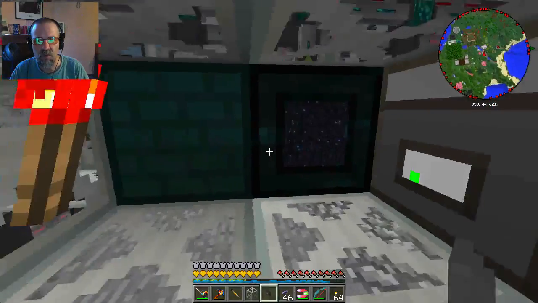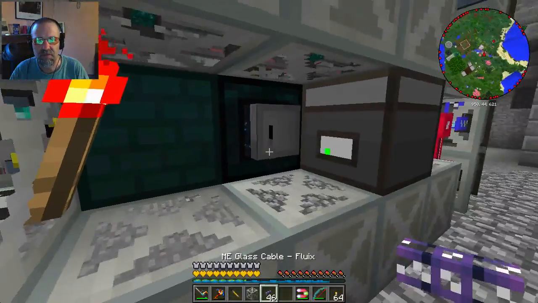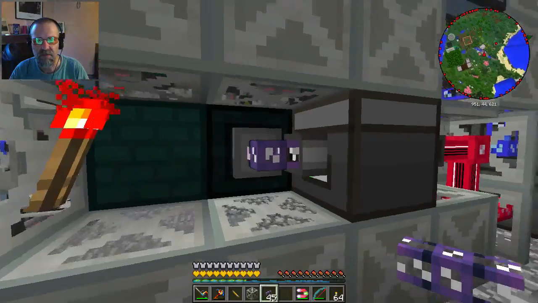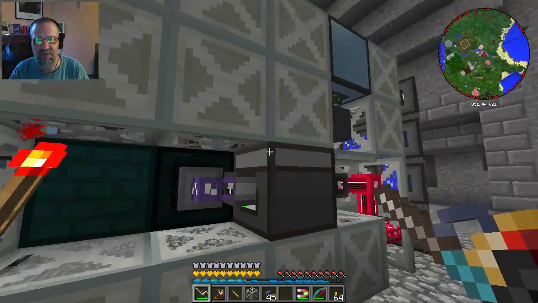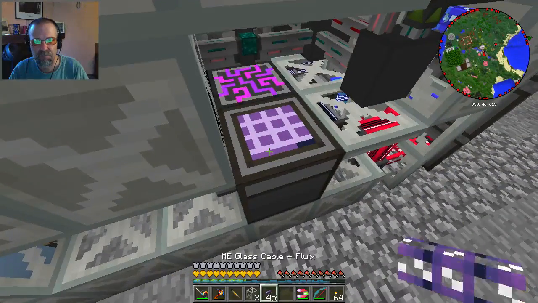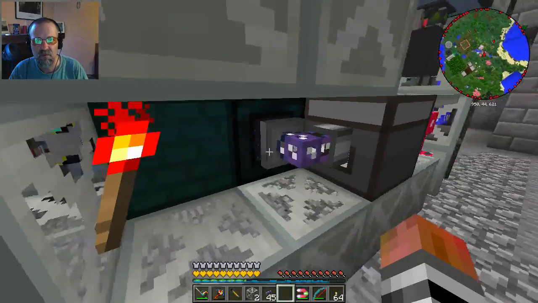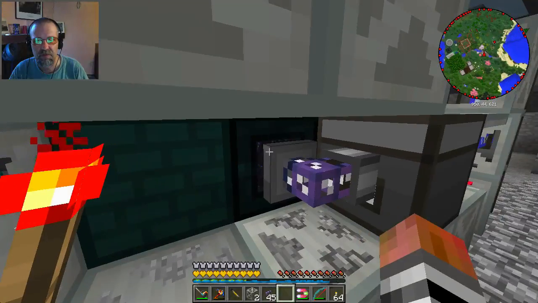Okay, so we want to export right there. And there. And I can only access from the top. That's kind of crummy. I wish that were not the case. Okay, so is this exporting already? No. You know what? I might not have anything on the other side yet.